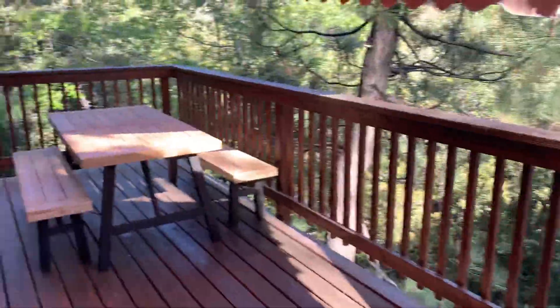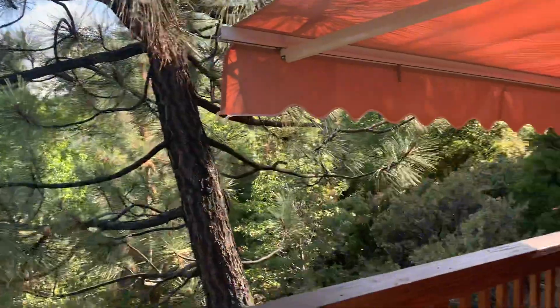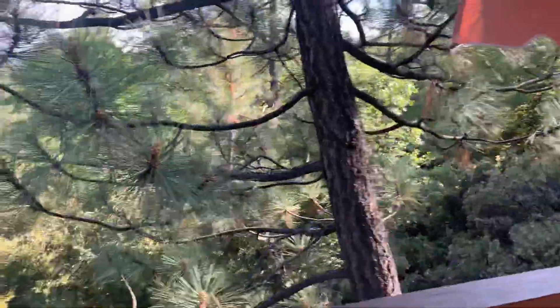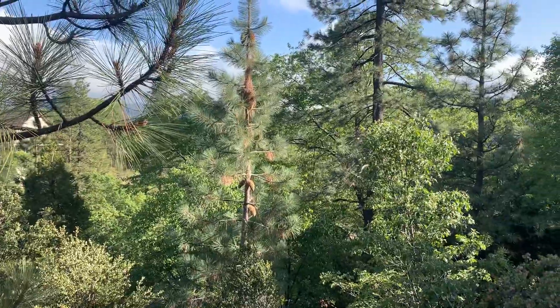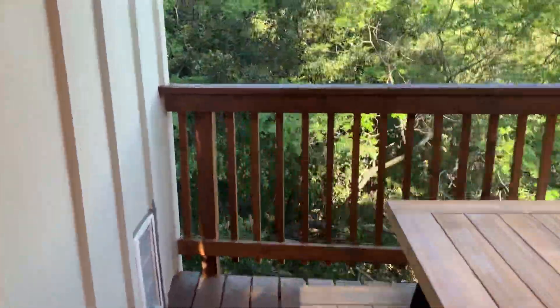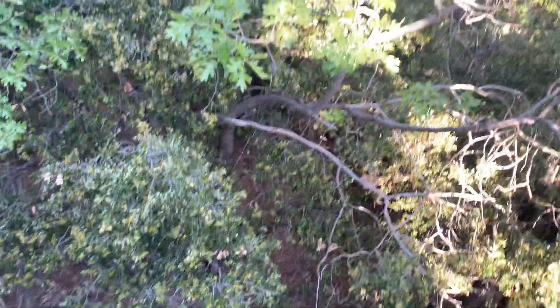I'm gonna put a little picnic bench out here. The awnings come and expand and contract. We've got a nice sitting area down there and the views — peekaboo lake view if you can get some trees trimmed. And there's actually a creek out there, you can't see from here, but I guess when it's raining there's some water running.